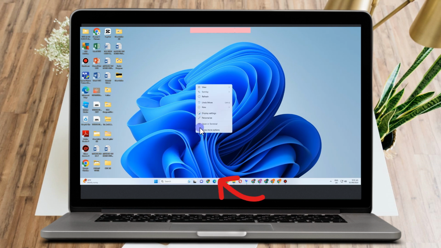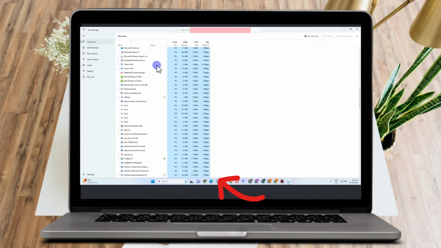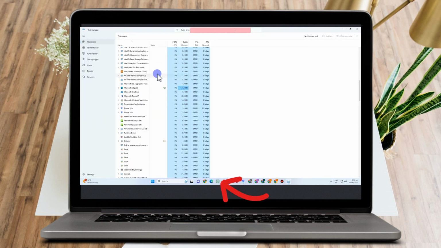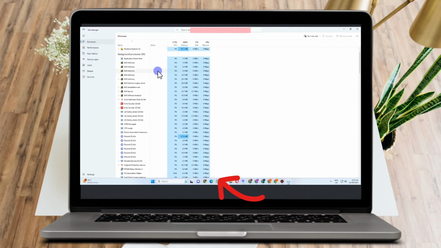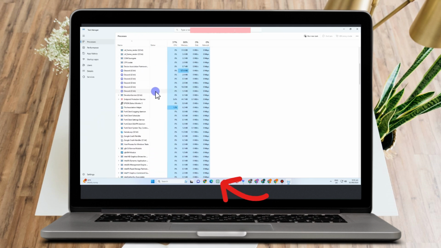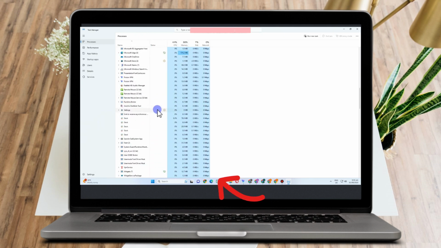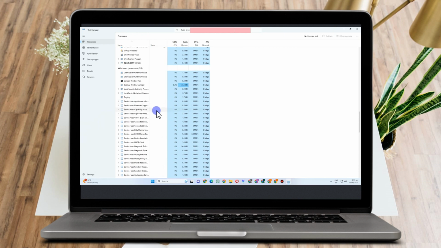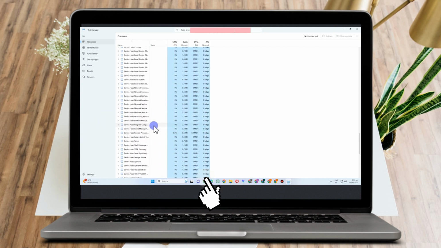First, you have to go to your task manager. You just have to tap the search icon if you don't know where to find it, and then type task manager, and this is what it looks like. Now make sure that your Roblox is not running here. If so, all you have to do is to click that and then click end task.